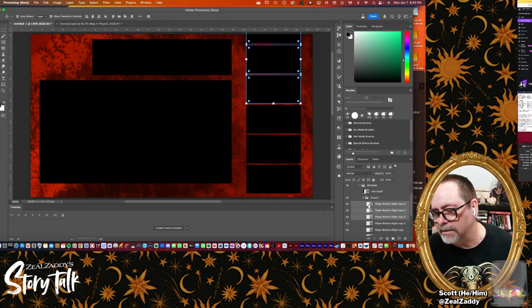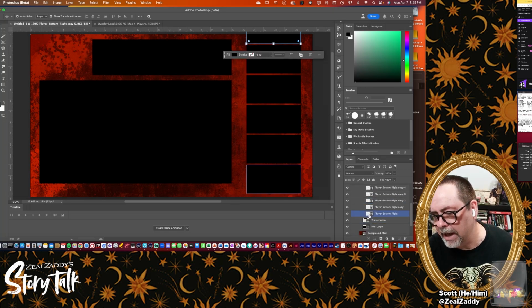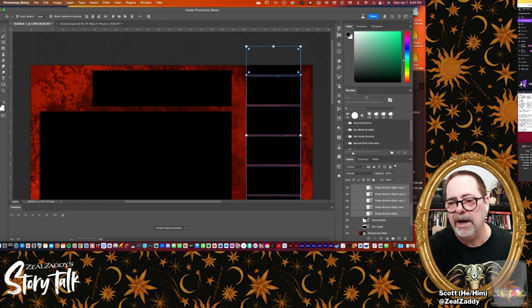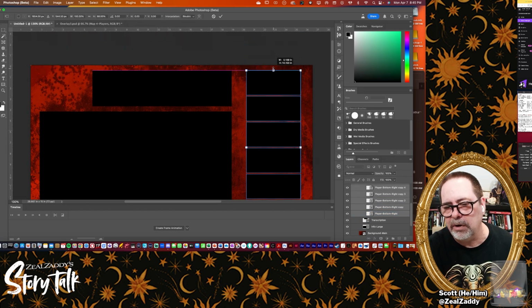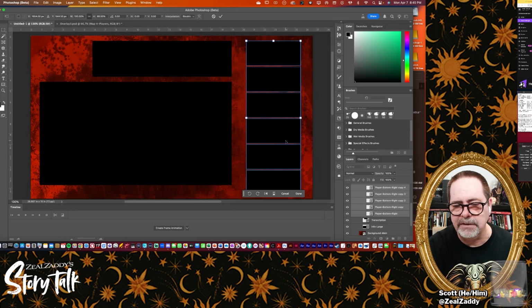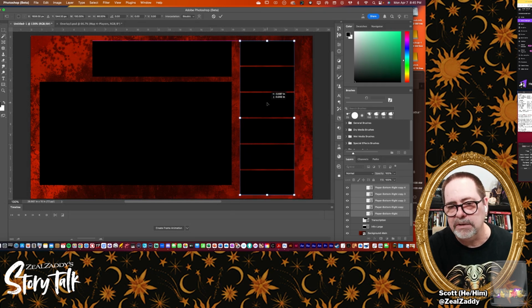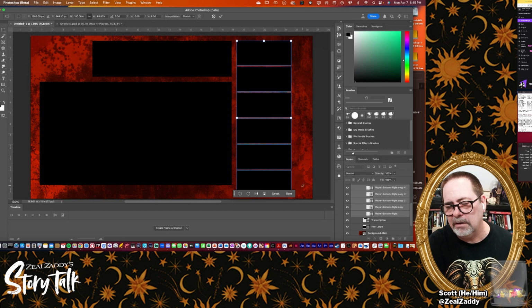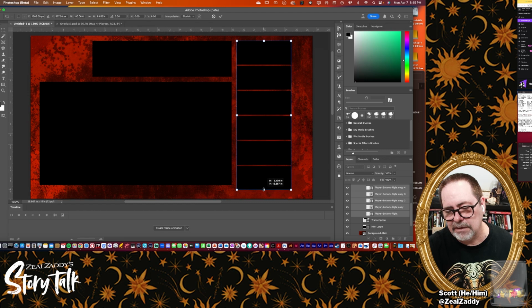Now what matters is the space. The gap between them is what matters right now. Now that I have them all selected, I can bring them down. I can make them a little wider. I don't want to make them wider. I think it gets tough to read them. But what I can do is bring them closer to make the gap feel very similar. And maybe we'll put their name boxes next to them.